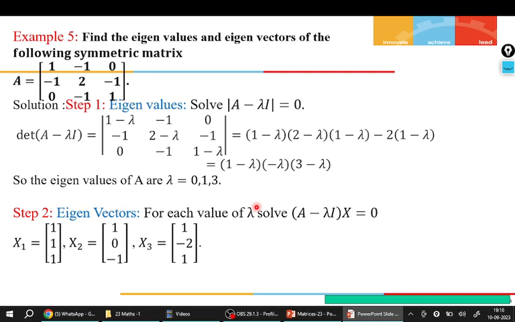There are a few more examples. This is just for practice. Do it on your own and check. This is the matrix you are given. Write the cubic equation. Do not go into the factorization method. Just take lambda cubed minus the sum of the diagonal elements, and you will get these eigenvalues. For each of the eigenvalues, solve the system of equations. When it is a non-repeated root, solve by Cramer's rule. You will get these eigenvectors. Take it as self-study. Do that calculation on your own.